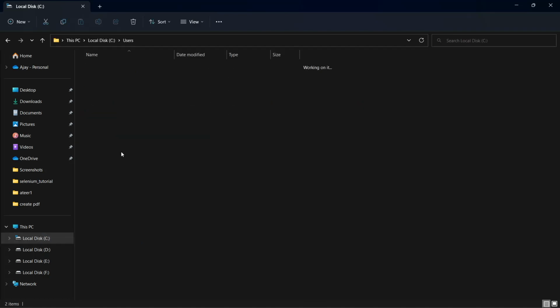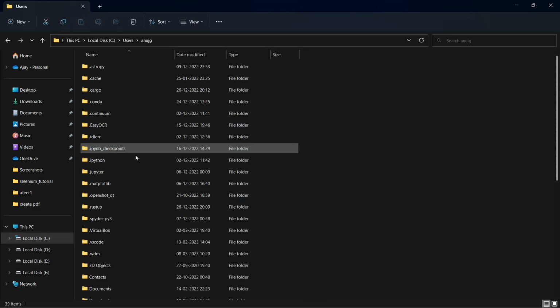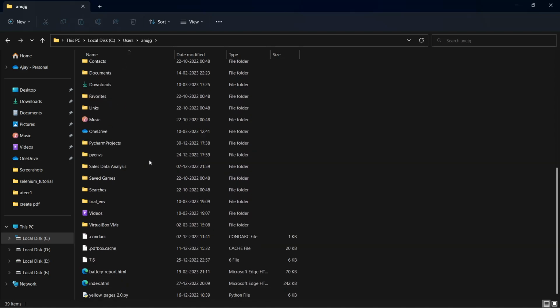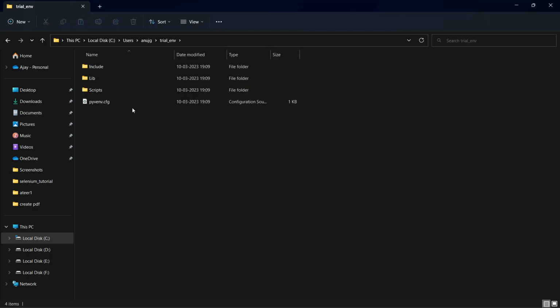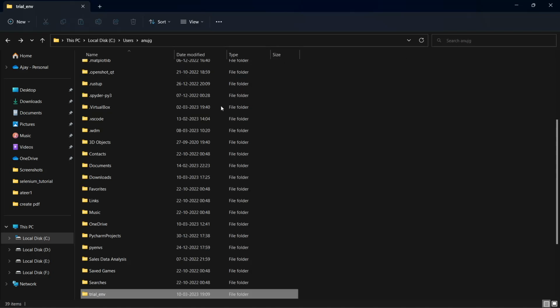Okay, so this is users, and here you can see that a directory has been created, trial, and some more directories inside it are created. So this is our virtual environment, and how we can activate this virtual environment is very simple.